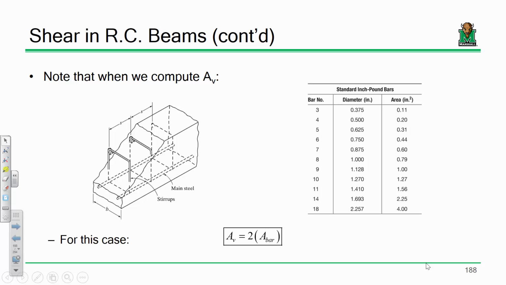There's no way I could draw that image as well on the board, which is why I'm just going to rely on the screen. So I have here an image of a reinforced concrete beam, and the beam has undergone a 45-degree crack. I'm looking at the beam in an isometric view, so everything that you see here is the same, but it's in 3 dimensions. These 2 bars here are my longitudinal reinforcement along the span, and then these are the stirrups.